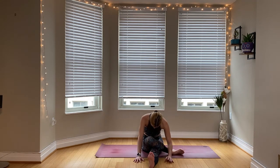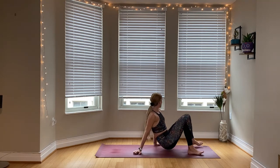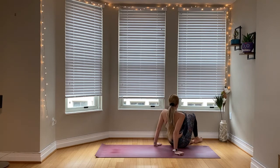And as you're ready, start to come back up through seated. Again, take both of the legs out long, maybe shake them out. That stretch is super intense for me, so it always feels good to come out of it. For our final resting pose today, we'll come into legs up the wall. Get some blood circulation going here. So you can find a wall or just any space really.